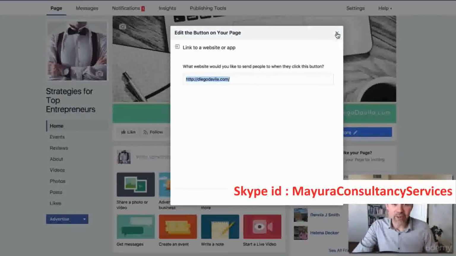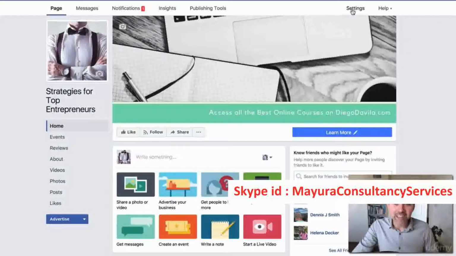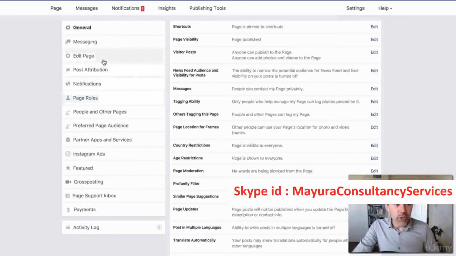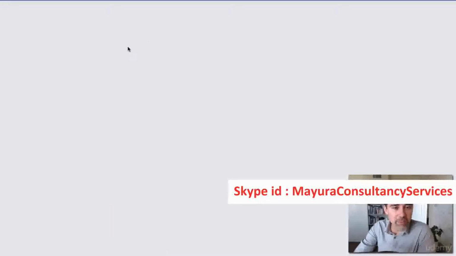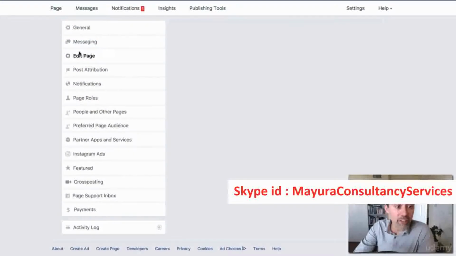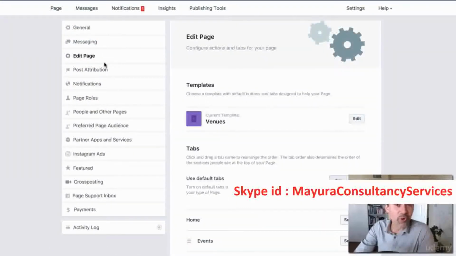Okay, so let's go to settings here at the top, and we will switch the template to a different template. Probably you remember this if you are watching the course in order. The third option here is edit page, and the name of this specific menu may change over time, because as I told you before, guys, Facebook changes this very often.